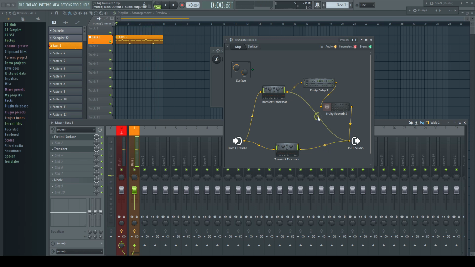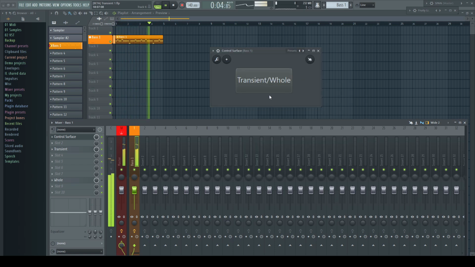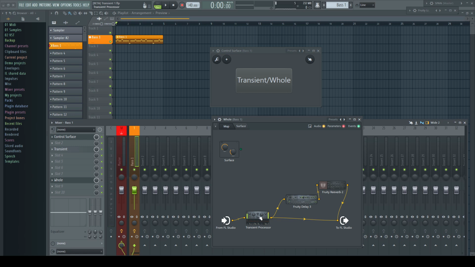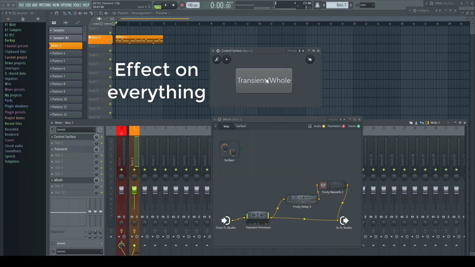Now I put the delay and the reverb on just the transient, leaving the rest alone. When I compare this result to treating the whole signal instead, it's a massive difference.